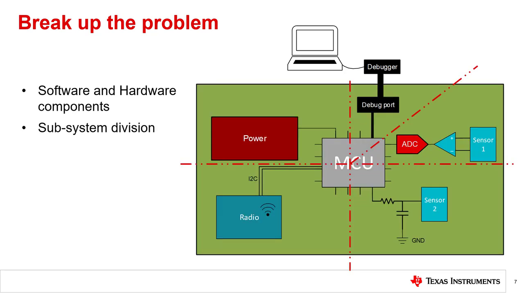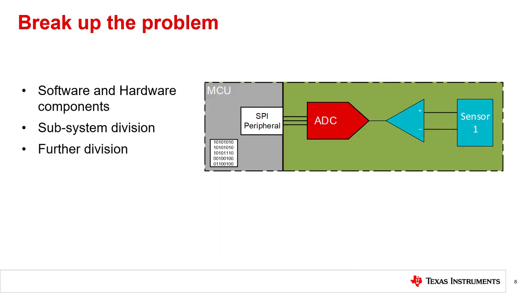Take this example embedded system. As you can see, the MCU is interacting with different parts of the system. Each interaction can be broken up into subsystems that can allow the isolation of a potential issue. For example, let's say I'm having an issue with the results being recorded with the Sensor 1 subsystem. As I start debugging, I can ignore other subsystems to focus my debugging efforts and then further break down the subsystem in question by looking into the software, the MCU peripherals, and the hardware associated with the Sensor 1 subsystem only.